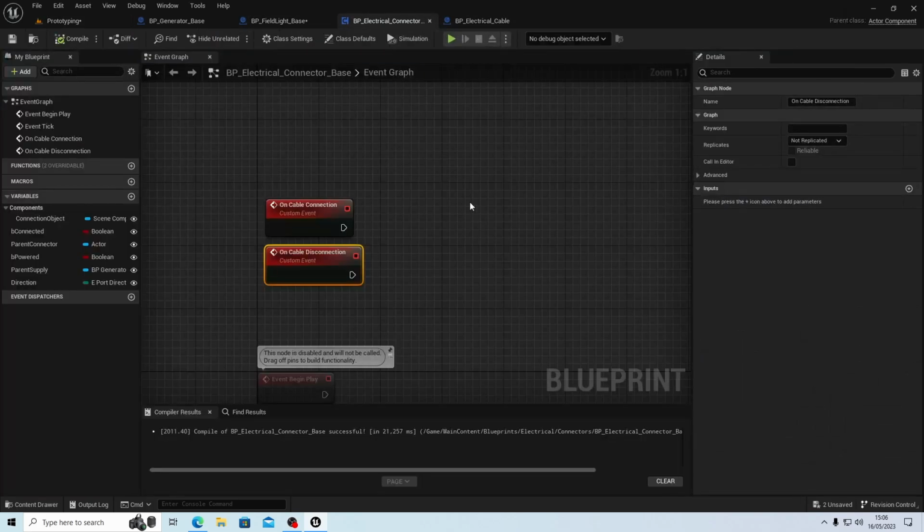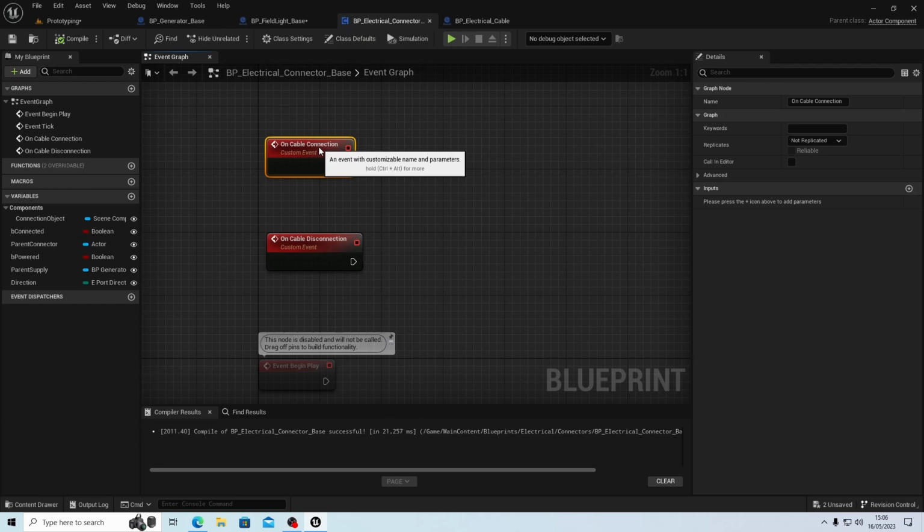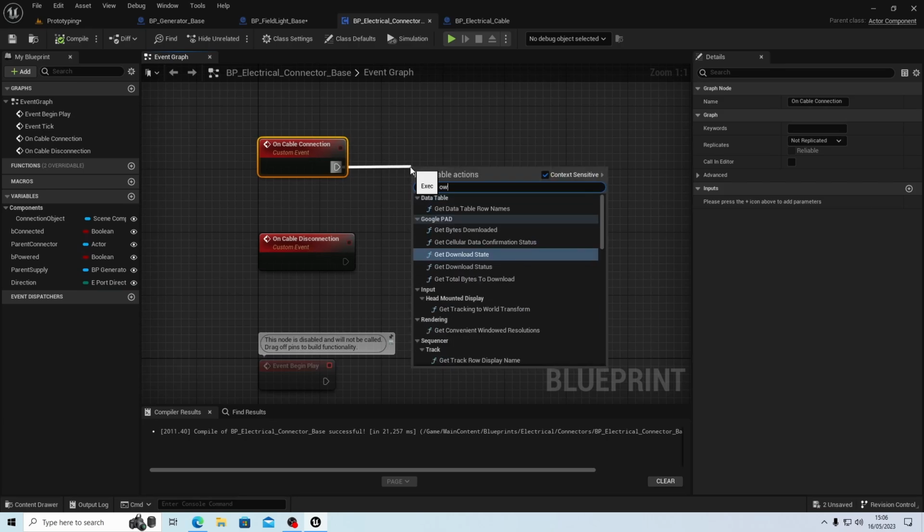So when the cable connection triggers, which is this one here, what do we need to do? Well, we need to tell our parent what is going on. So how do I know who my parent is? Is it just get parent? Is it get owner?